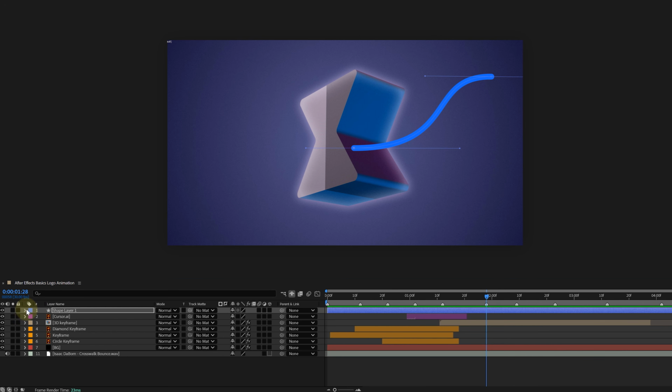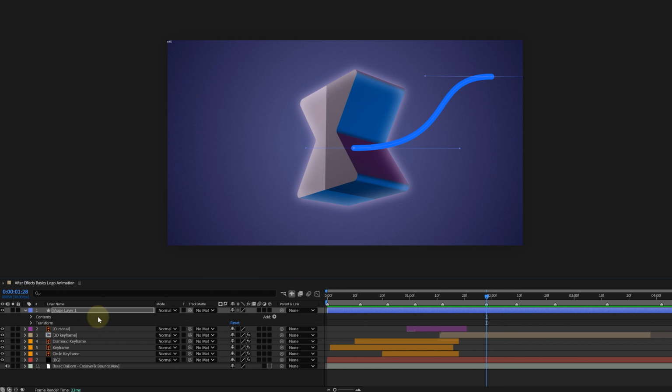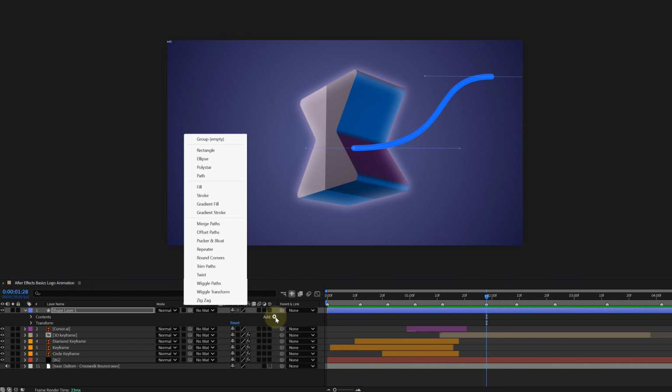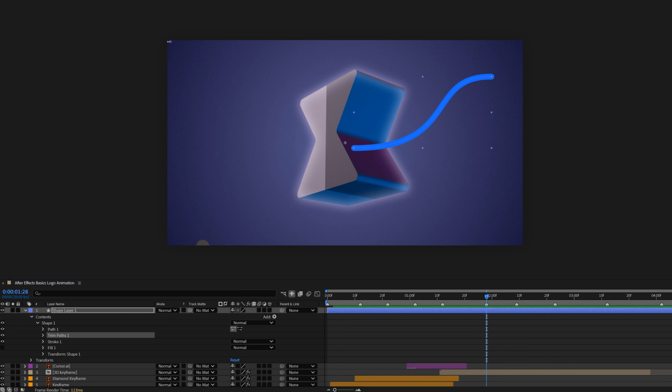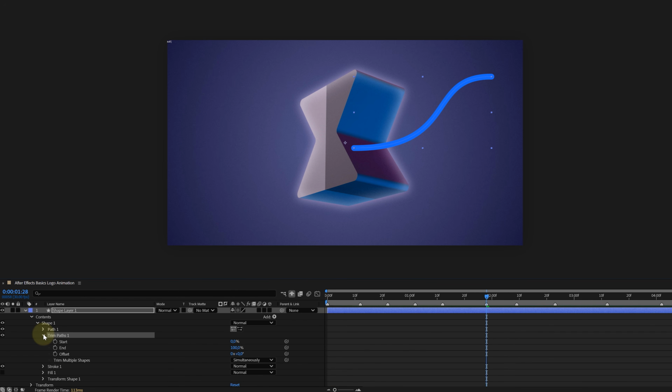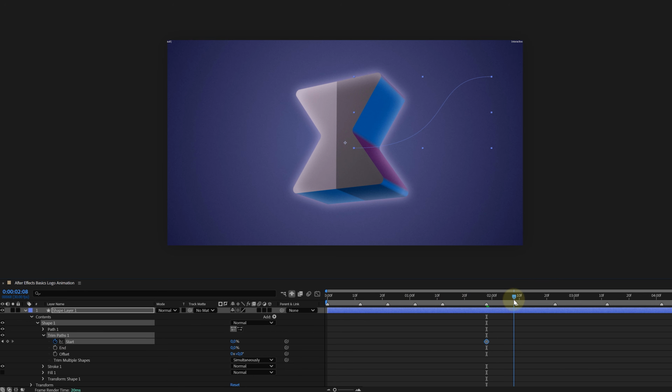Go to your shape layer and open up the properties. Here look for the Add tab on the right side and click on the drop-down arrow. Now look for trim path effect, and now it's just a matter of animating the start or the end. It really depends to which way you want your line to move. I want mine to move from left to right, so I set the end value and start value to 0. Then I animate the start value to 100, revealing the line.